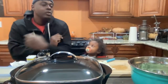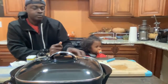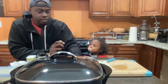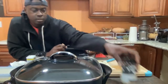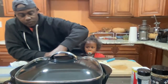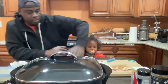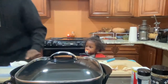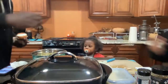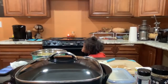Put a little water. There, go ahead and wash all that up. Do you need this other half of onion? No, that's it. I have only half of it. So I'm gonna put all the seasoning over there. Garlic. Take this out. I'll put that butter over there too. Put the greens, cauliflower. I'm washing the greens.